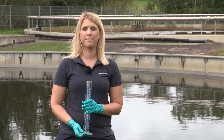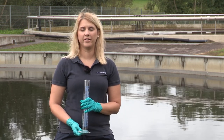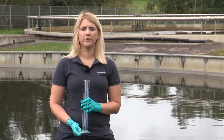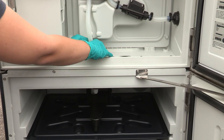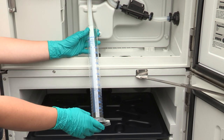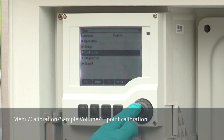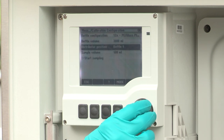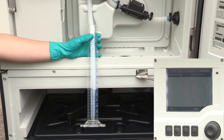The sample volume of each sampler is pre-calibrated during the final test in the factory. However, it is recommended to calibrate the sample volume again during commissioning. Therefore, you need a graduated beaker or a measuring cylinder. Take out the inclined end of the pump hose and put it into the measuring cylinder. Go to menu, calibration, sample volume, one point calibration. Then set the desired sample volume and press start sampling. Wait until the sampling process is finished.